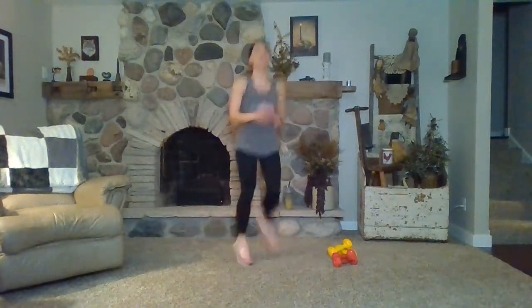Take those arms out to the side, find some arm circles. We'll work those shoulders today, so let's get them primed and ready to go. Other direction. Good. Then from here, we're going to work those butt kicks. You can just bring your arms back at your side. Butt kicks, heels up. Again, you can always step tap here as well. Another great option.